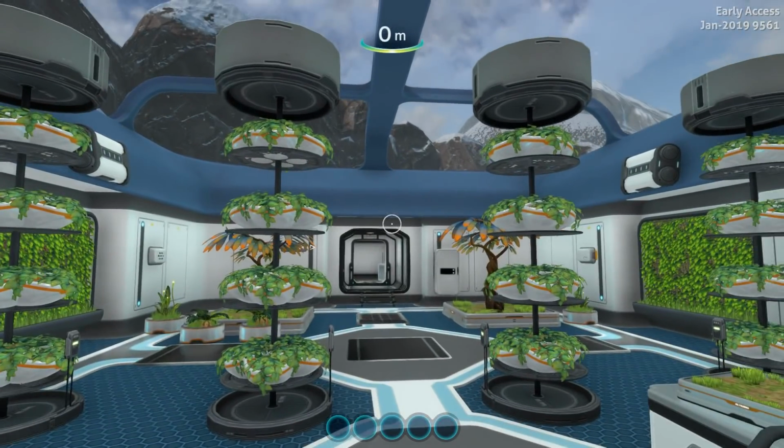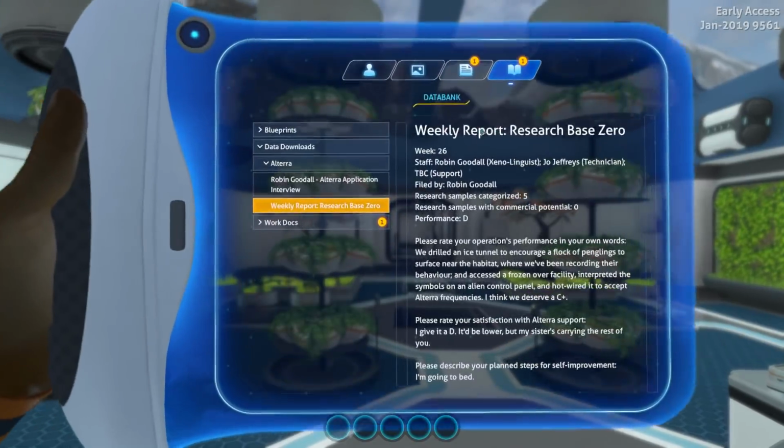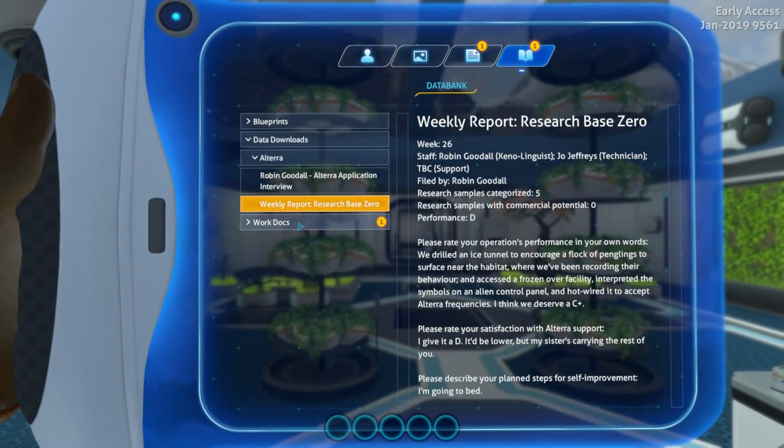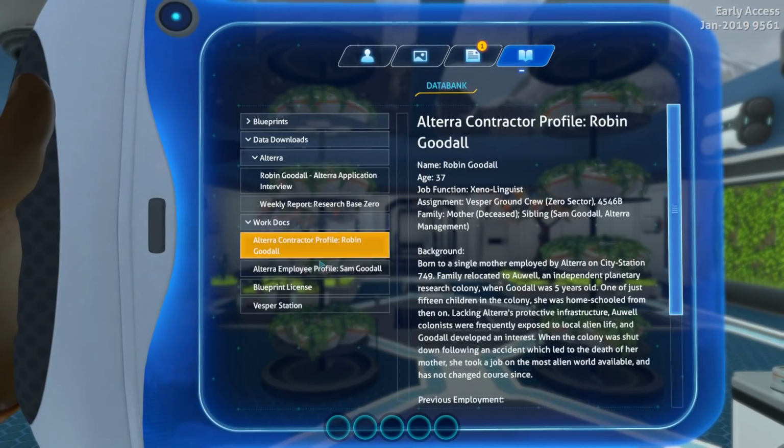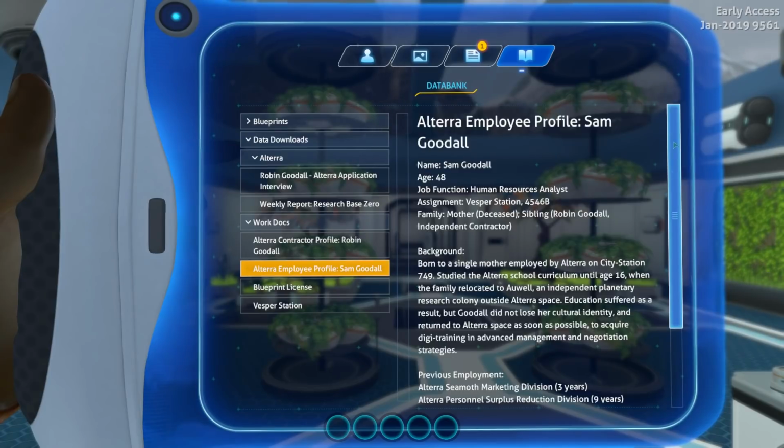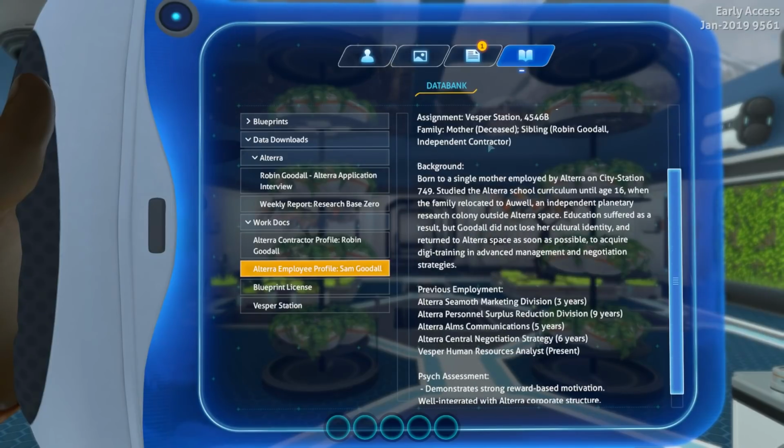Okay, two things. That's our sister, apparently. Her name is Sam. Let's check in really quickly so that we can make sure. Work documents, employee profile, Sam. How much older is she than us? She's 9 years older than us, so maybe that's why she's acting like the good older sister. She's 48. Our mother is deceased. We're siblings. Okay. Yeah, it does mention that. Don't know our dad. Maybe we didn't need one. Maybe we're genetically tweaked. Born to a single mother employed on Altera in City Station 749. Studied the Altera school curriculum.